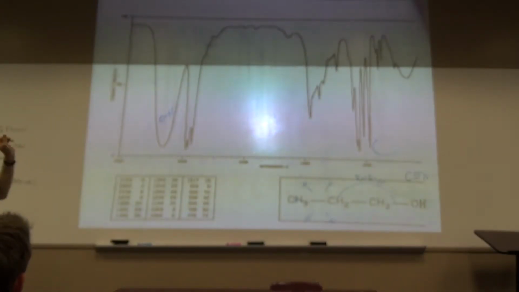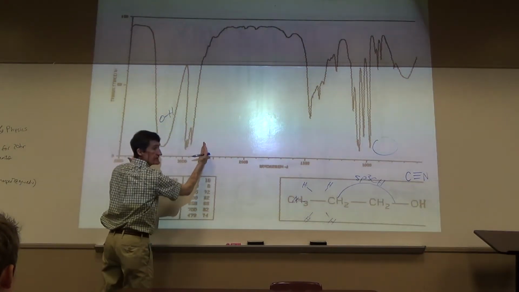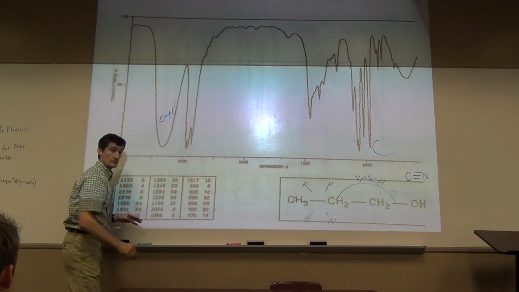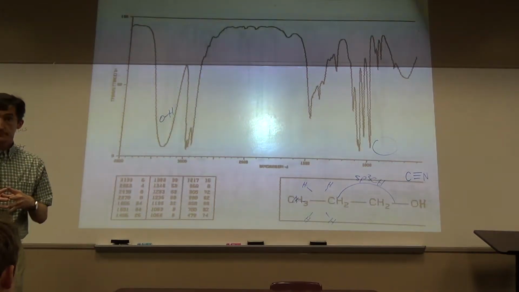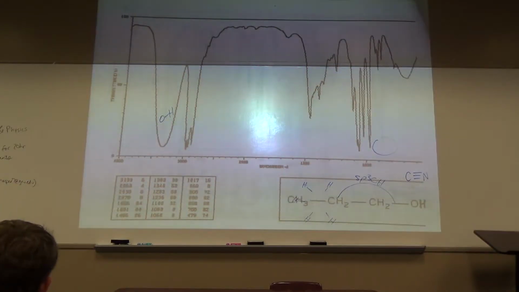But a word of caution. On the newer instruments, like we have upstairs, the OHs are not as intense. Peaks down here are not as intense on the newer instruments. Why is that? By the way, there are photos of IRs in your lab manual. We have 2 different IRs, and the instructions for both are in there. If I was teaching the lab, I would expect you to read the instructions and use the instruments yourself.